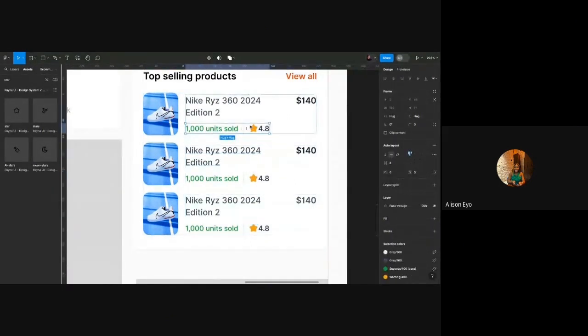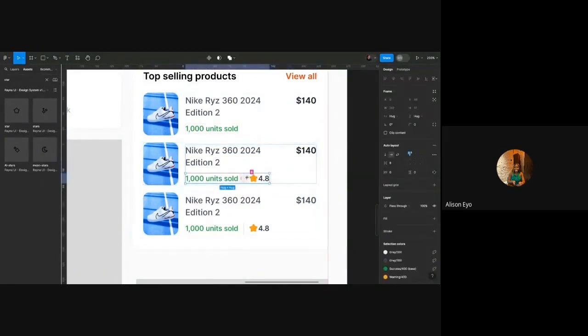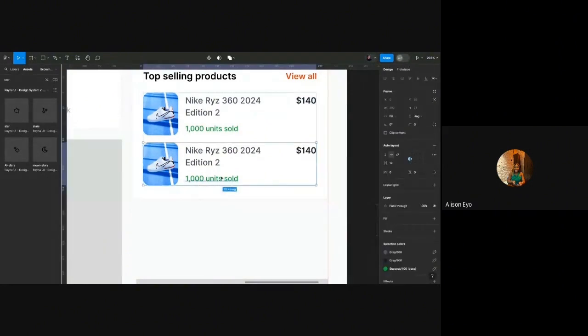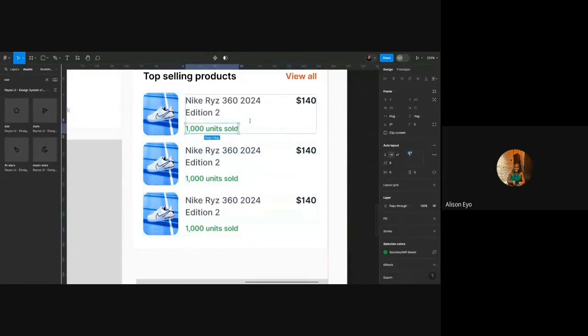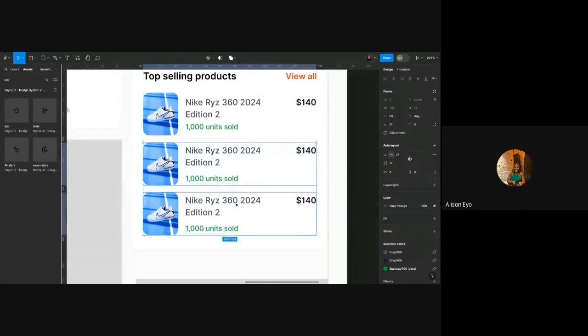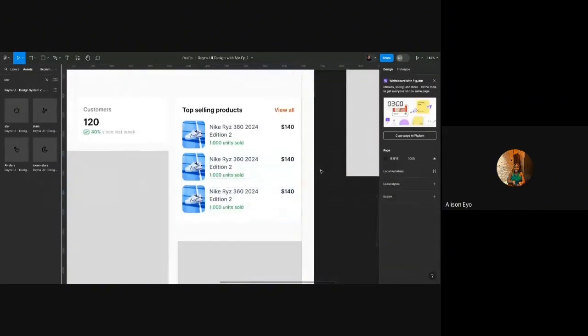This looks like it's, let me move the rating for now. What else? Maybe reduce the height of this to 2. No. So 2. Okay.